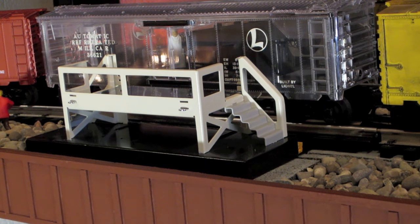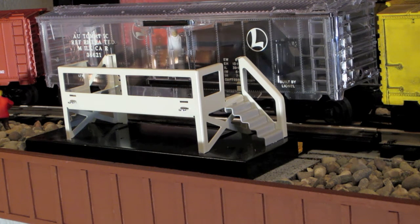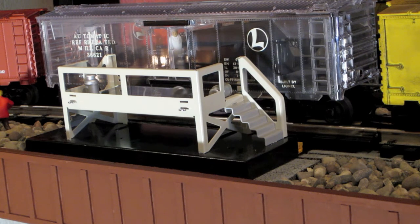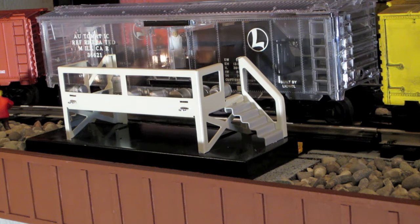All right, the milk car is aligned, and we'll hit the remote control and knock off four or five milk cans. One thing about it, it's not very scale, it goes kind of fast. Watch the guy jump out. There's one can, two cans, three cans, four cans, five, six, seven cans total.